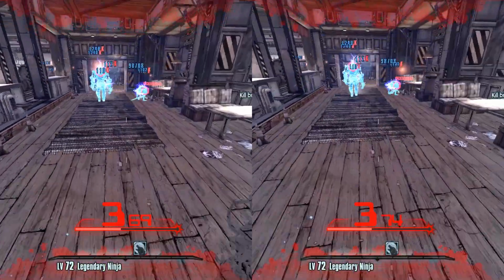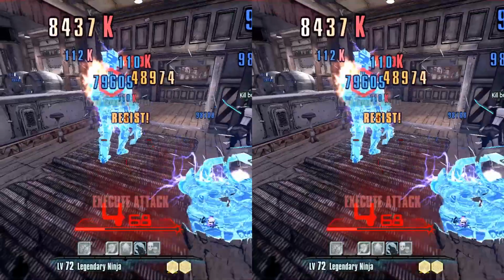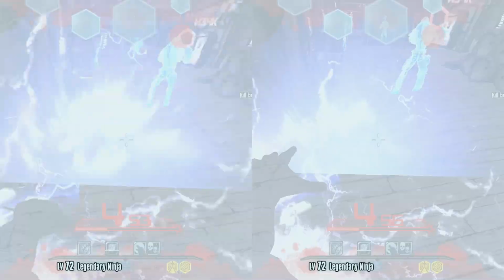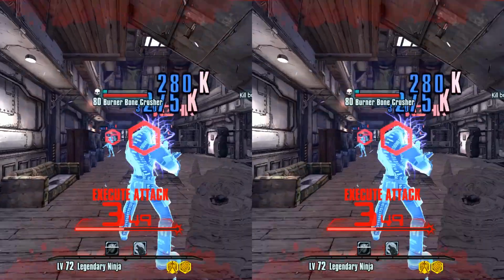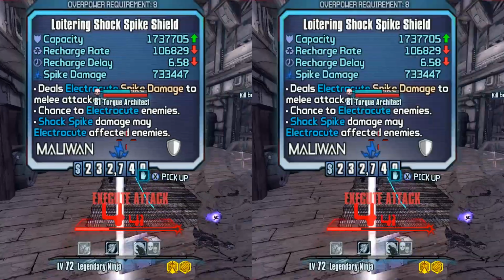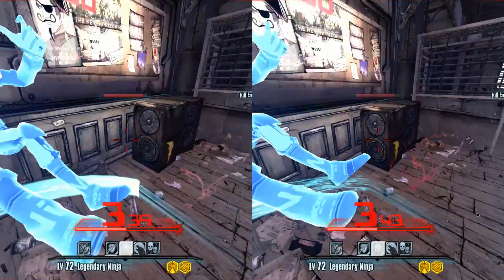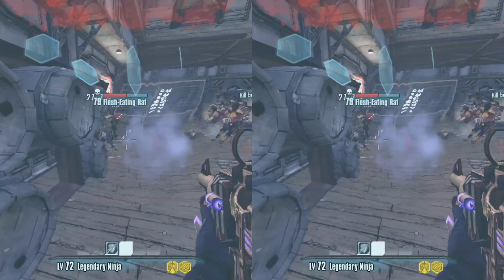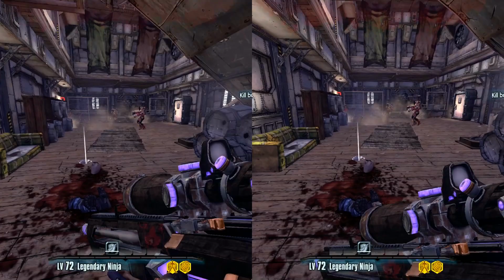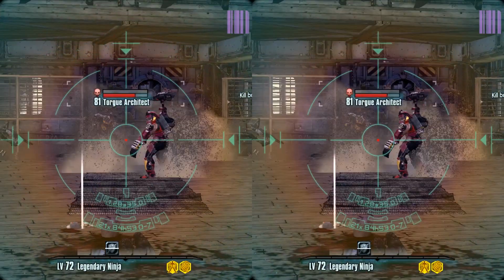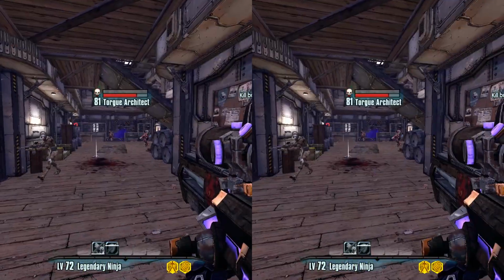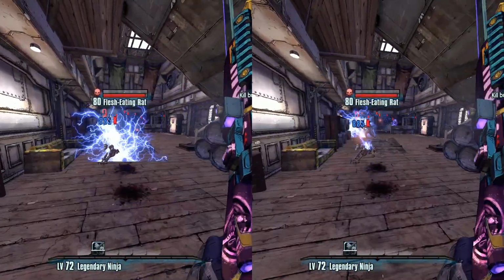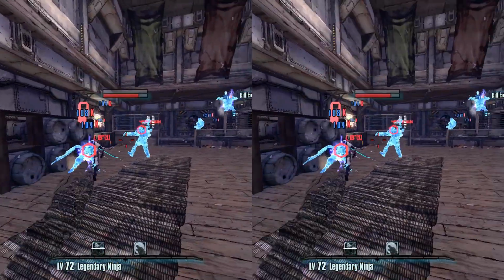We're now at our third viewing layout, and you can see that I have taken the middle 50% of the video and slid it to the left on one side and to the right on the other side, with one being at 60 and another being at 30 FPS.